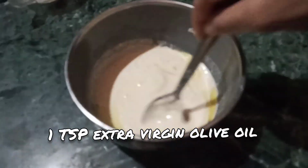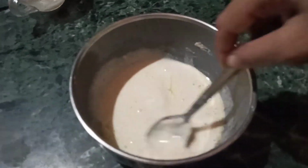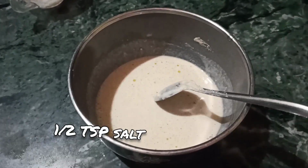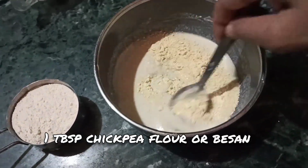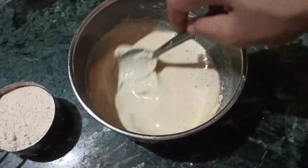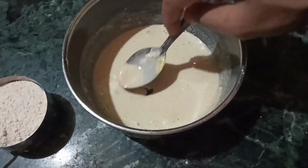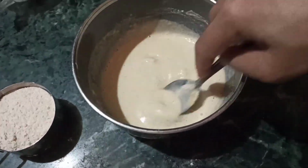Now add 1 teaspoon of extra virgin olive oil or any oil of your choice. You may even add ghee or butter if you are happy with that. Add half teaspoon of salt and 1 teaspoon of honey. Then add 1 tablespoon of chickpea flour or besan. I'll be adding more besan later. Just stir it very well, and then we'll need to add the whole wheat flour.